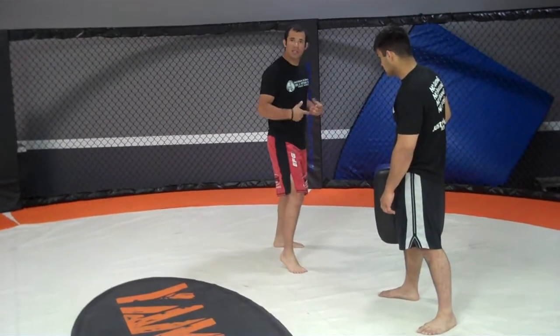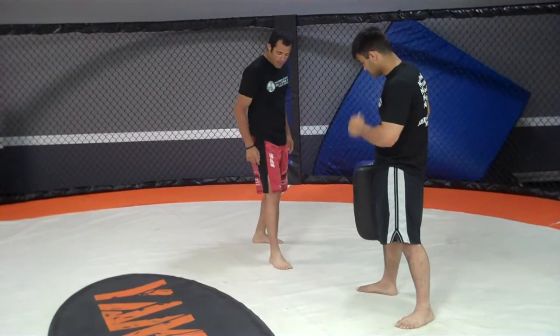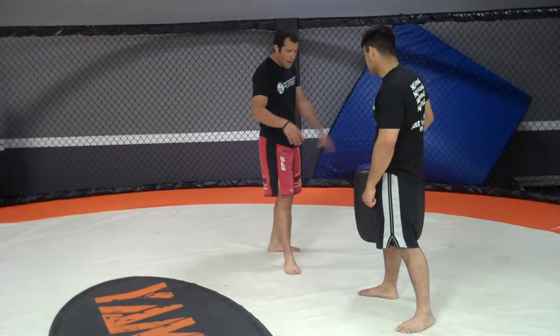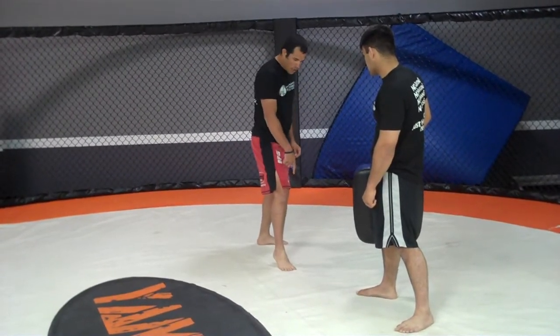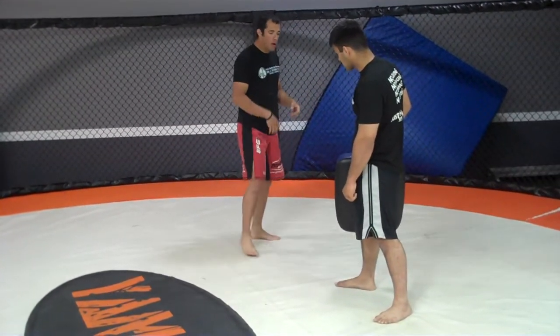When I get to this position, there are important things to keep in mind. I need to spike this foot here, because if I'm flat-footed on the ground, once I start kicking, there's a lot of drag, a lot of surface contact with the mat. So it slows me down. I'm burning energy there, burning heat. I don't want that. So get the ball of your foot here, so when you pivot, you're going to be able to have a lot more speed and power.